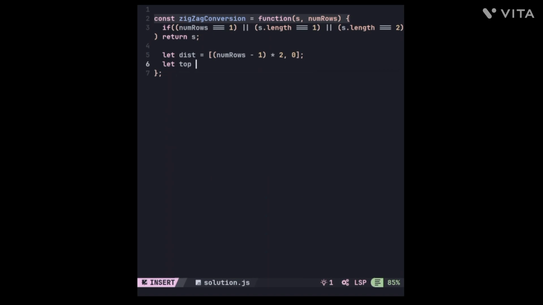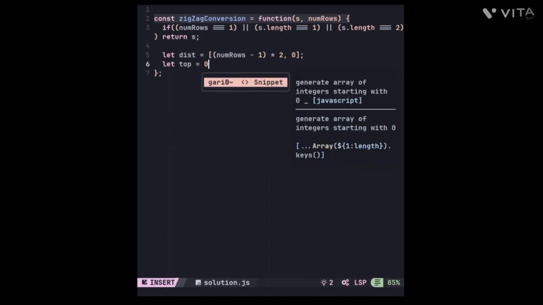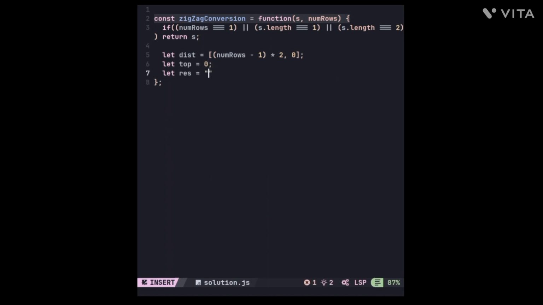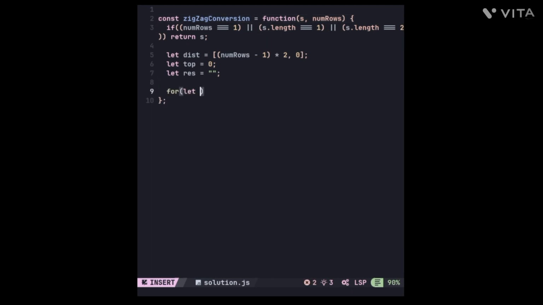We are also going to be having a top pointer, which is going to point to one of these distances, and it's going to alternate during each cycle. Initially we'll set it to 0. Also we'll have a resultant string, which is going to be empty initially. However, after all the processing is done, it'll contain the result, which we are going to return at the end.